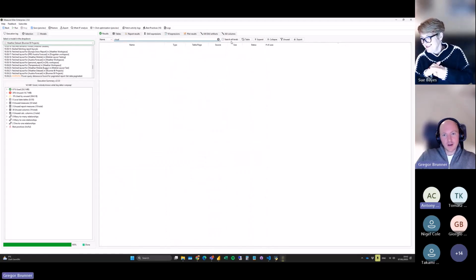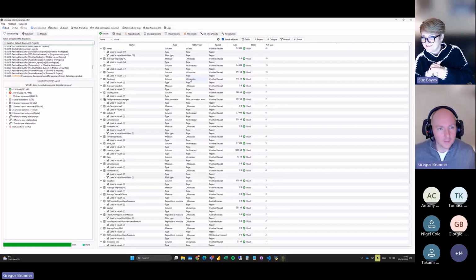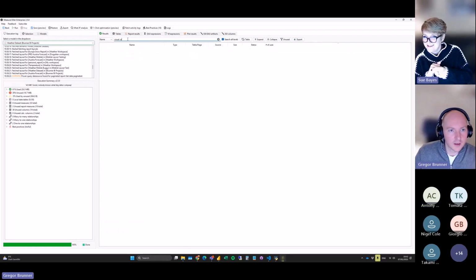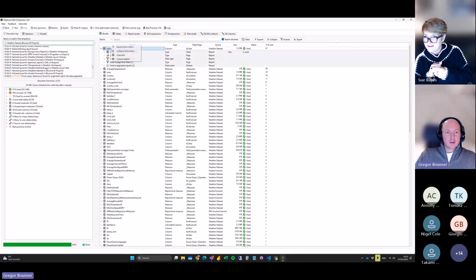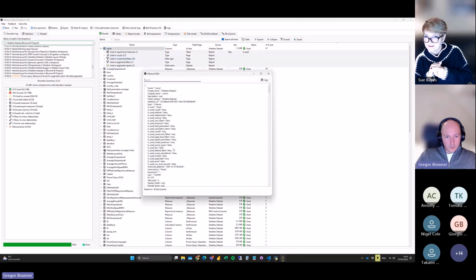I have to search here. Visual calcs, is it? Let's see. I was looking at those and I thought, oh my goodness, I've got to use DAX in another way as well. I don't have any of them in this report, but here, used in visual calculations. Here you can see. Brilliant. You could even use something only in the mobile layout of a report, which was a pain at one point for us. But that also is tracked.